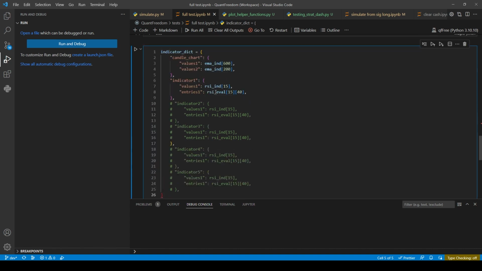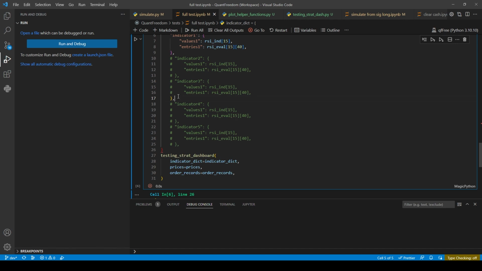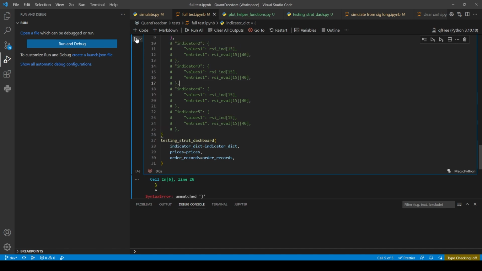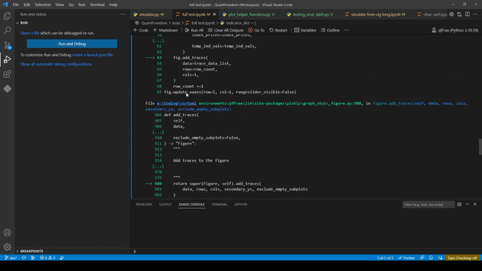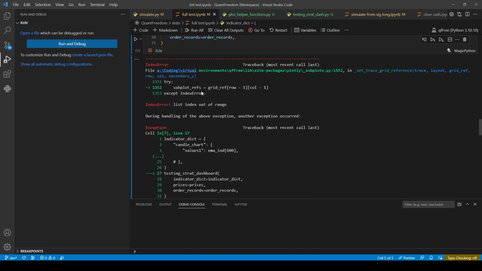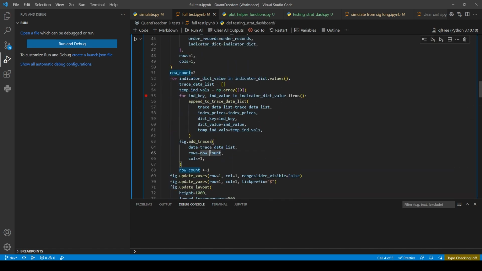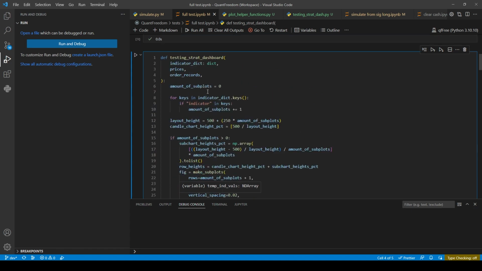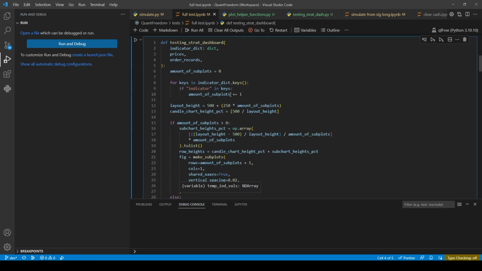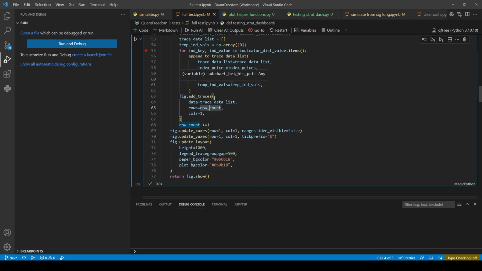What do you mean it's unmatched? Rows, columns, pairs, and out of range. How is that possible? Row count equals 2. Add trace. Oh, there's 3. No, wait, there's 1. Wait, what?